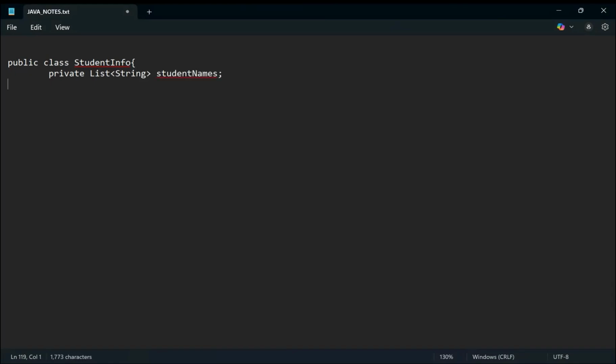Let's say I want to store the list of the cities as well. So for the cities, what do we use? Set, map, or properties? I think we use a set. Correct, for cities, because all city names should be unique. So use set. So use private Set of String, cities.